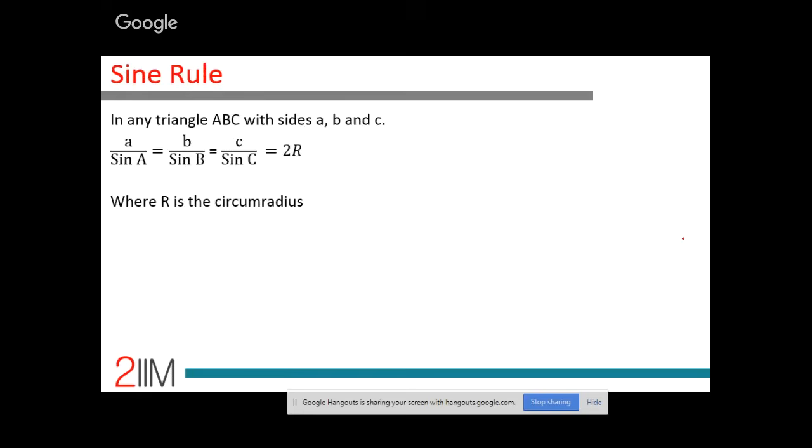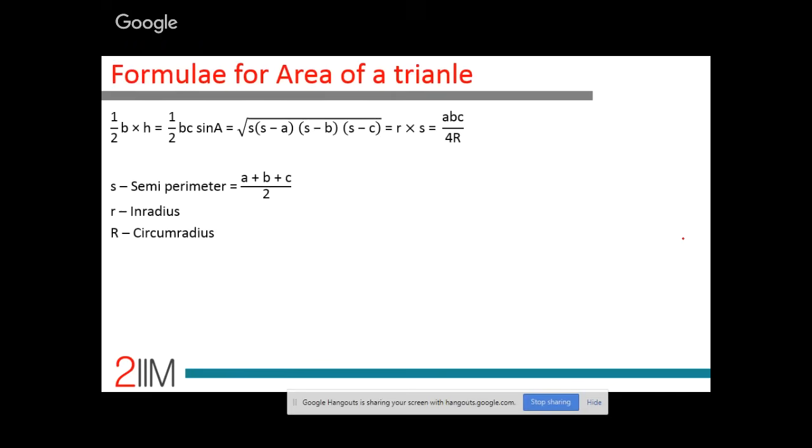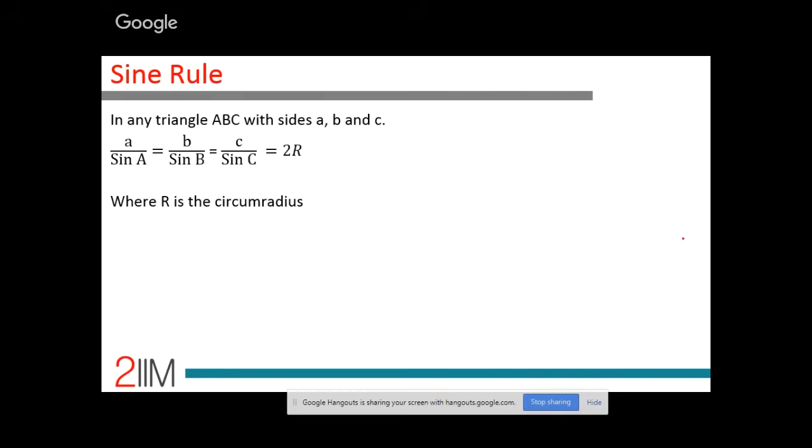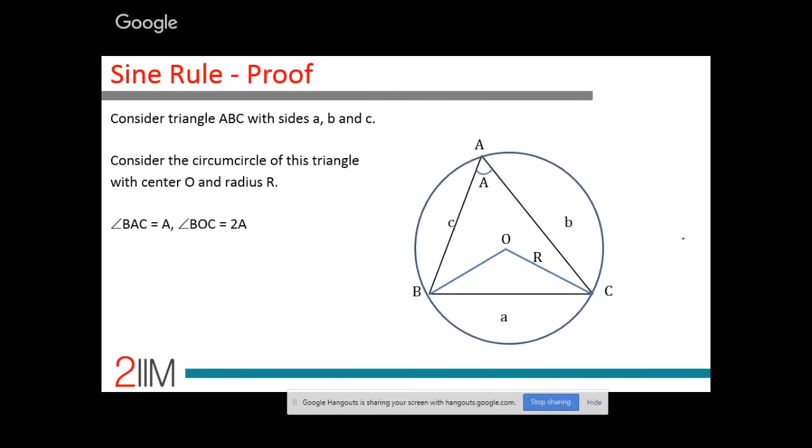And so we're going to round this off by adding one bit of trigonometry and then establishing each of these, drawing the links across them. First one, any triangle, we're going to use a little bit of trigonometry. It helps to know the sine rule. A by sine A is equal to B by sine B equal to C by sine C is equal to 2R, where R is the circumradius. And this is called the sine rule. Any triangle, A by sine A will be equal to B by sine B equal to C by sine C equal to 2R. I'm going to show how this is true.